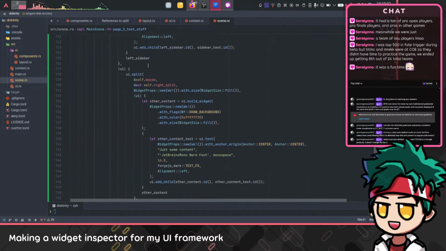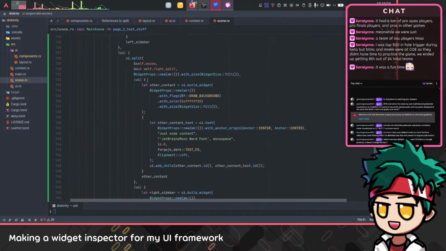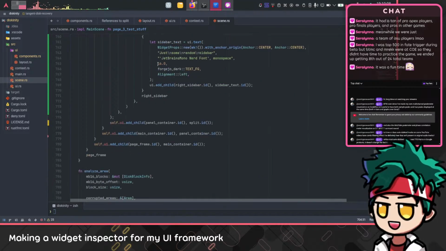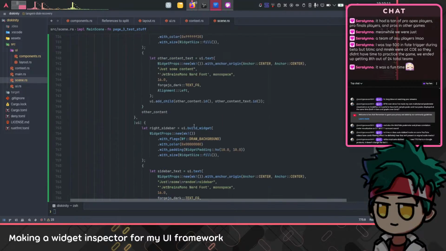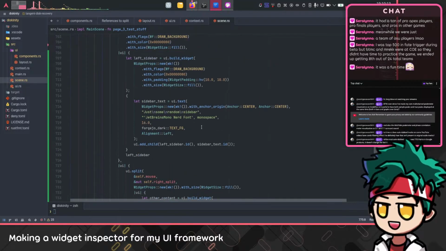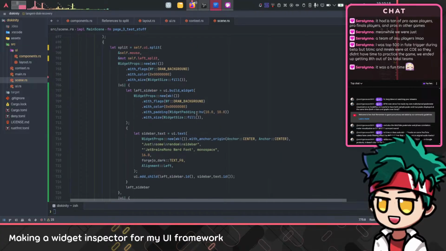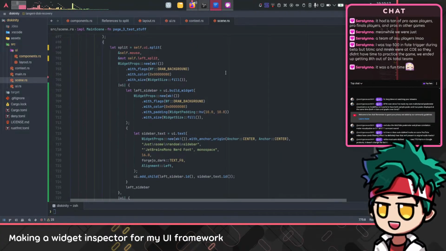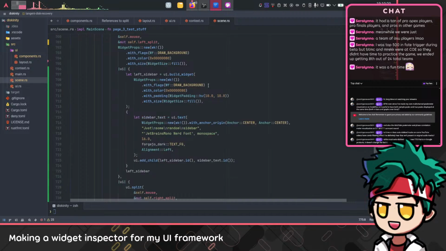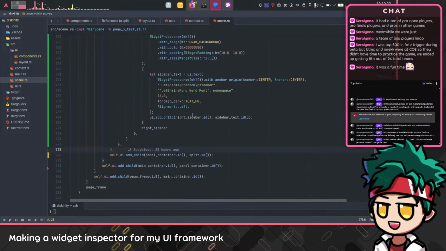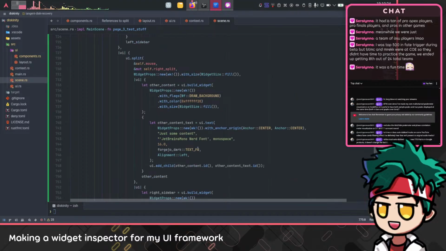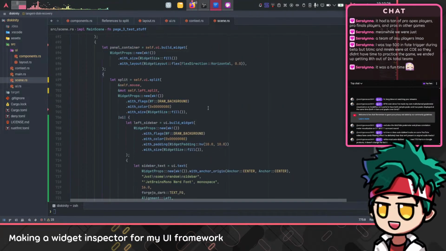Then we have the left sidebar, then we have a split again, with just fill, for the right sidebar. That's basically it. And because this is a lot of nesting and a lot of verbosity, if I wanted to make this more concise, I could have, say, a triple split that does both left and right at the same time.